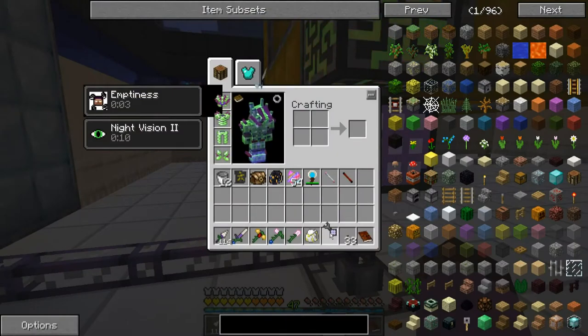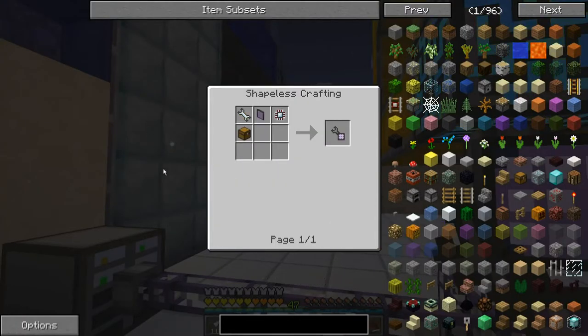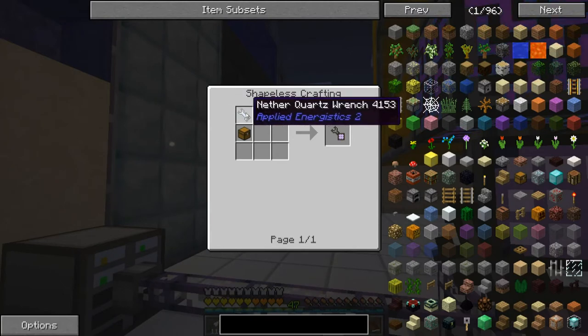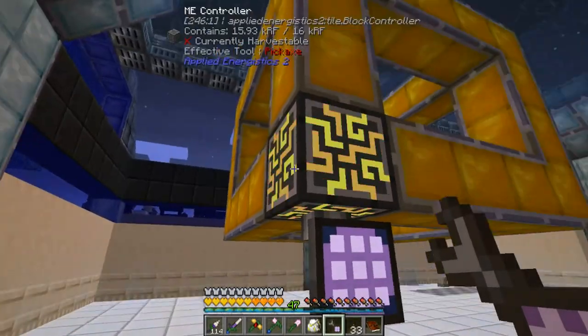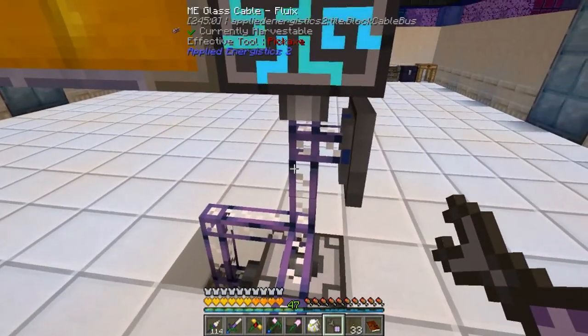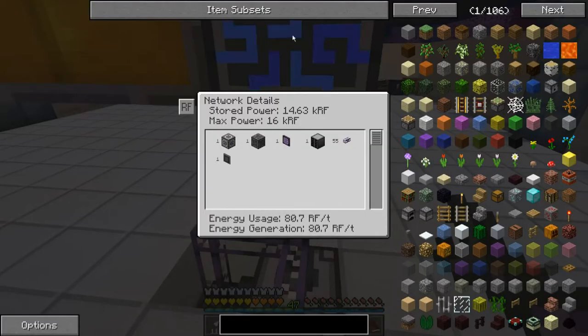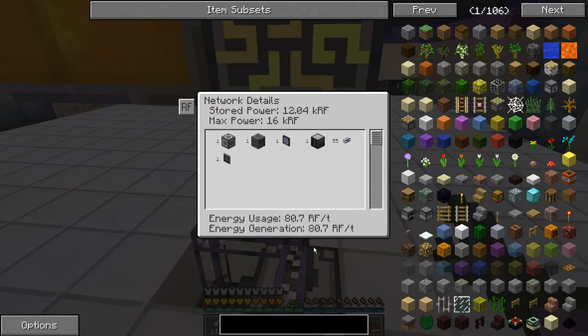One thing that I've brought up before that you might want to play with is the network tool. This thing is very simple. It's just a bunch of parts you've already seen me create. These wrenches are just made out of a little bit of quartz. If you right-click it on a wire, it will allow you to see all the devices on that network and how much power it is costing you to run the network. These things don't run for free.